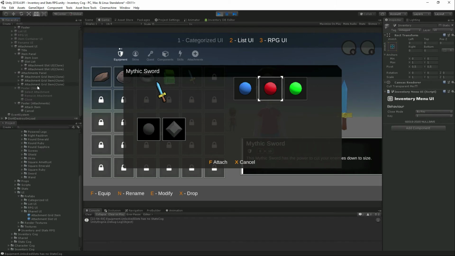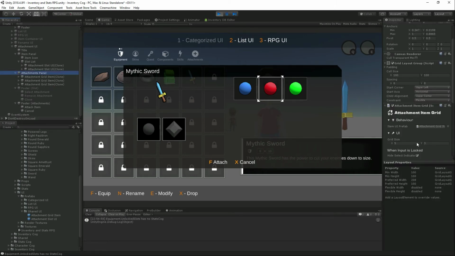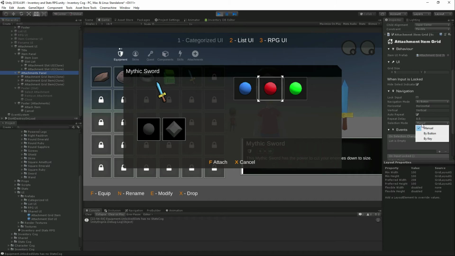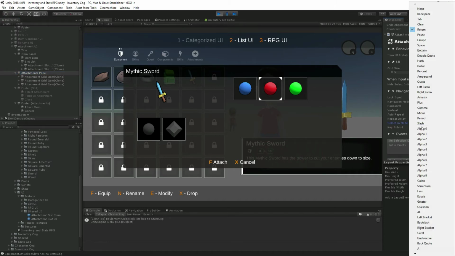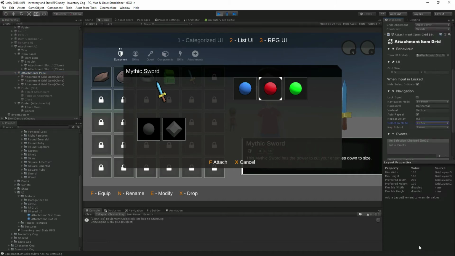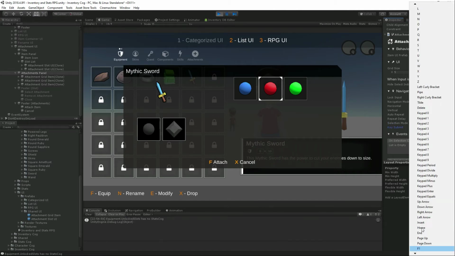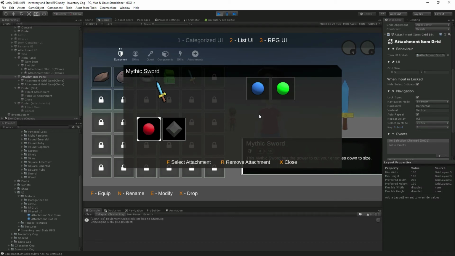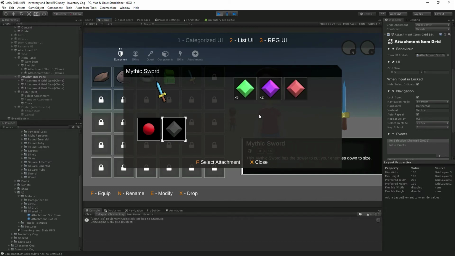So let's see, what have I forgotten to hook up? The selection. I haven't hooked up the selection. That's why. So hopefully this should work at runtime. Yes, okay. We just need to remember to make that same change on the other side.